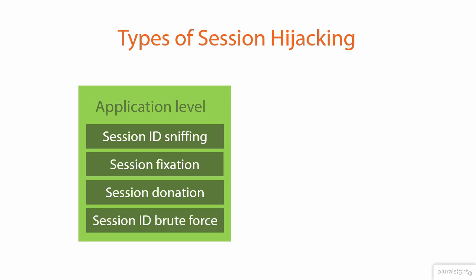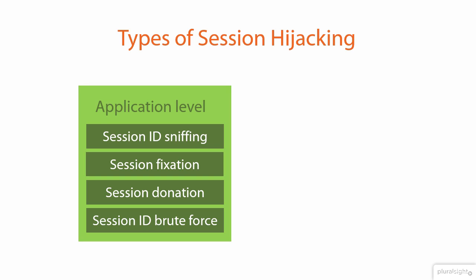And then session ID brute force, where the attacker is actually trying to guess a valid session ID of a user simply by rapidly enumerating different possible session IDs and seeing if any of them stick. So all of these are different types of session hijacking attack that we're going to look at in terms of how they target an application.